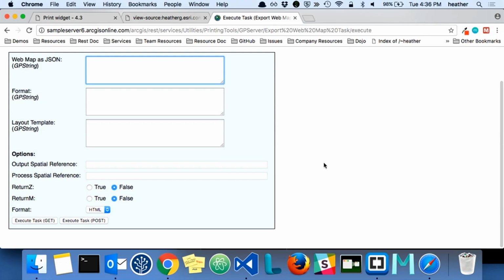What I was trying to show you in this particular example is that there's a known limit or a known issue right now with how transparency gets passed over. Some of you may already be familiar with this. We'll get these bugs that come through, and I'll say, okay, we need to take this out of JavaScript and see whether this is something on the map server end. So I'll run it directly through the services directory and look at the resulting PDF file, and you'll see that those symbols show up without the transparency. So it is a known bug. It's something they are aware of and actively looking at.